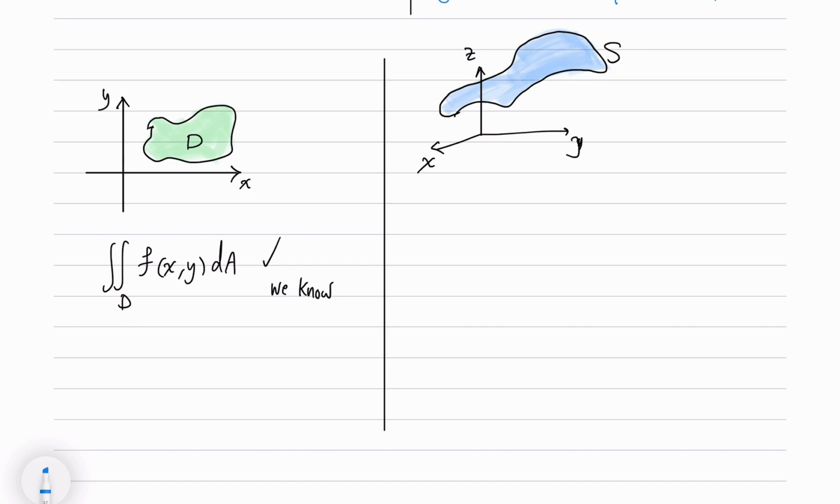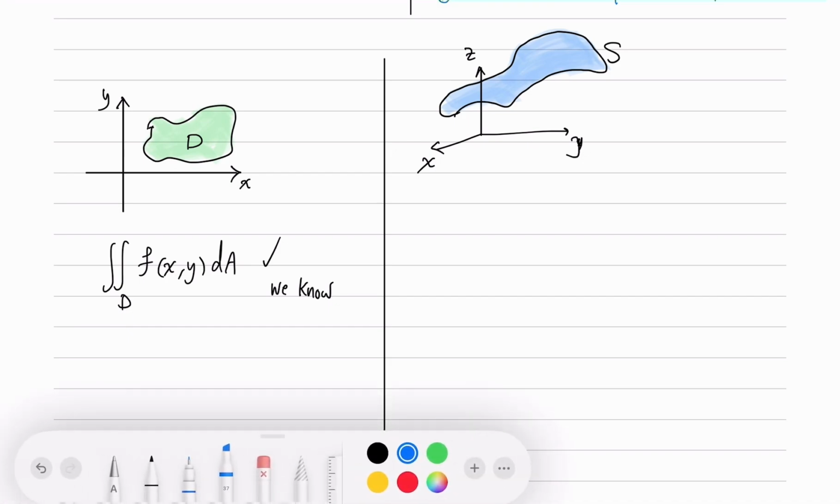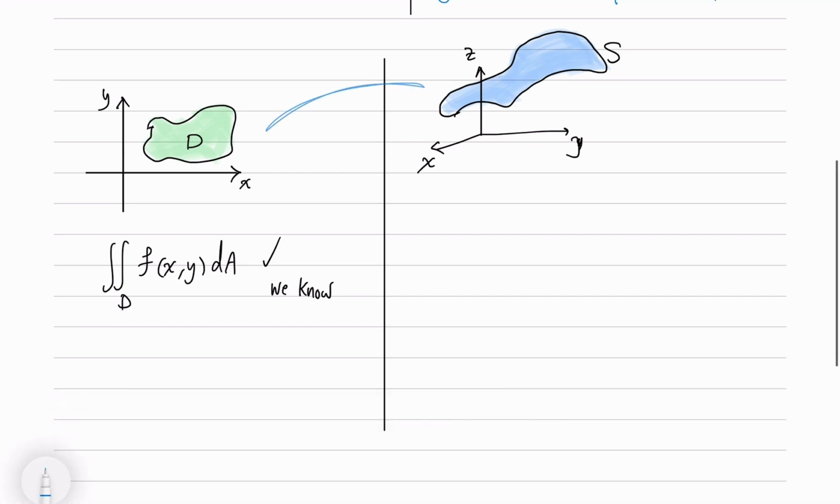But to describe it, to be able to do calculations, we look at it through the lens of something called a parameterization, a function that takes, okay, change of heart, u and v here. So r of u, v is a function of u and v, and produces a point in space. And if we run (u, v) over the set D, we produce the surface that we want.